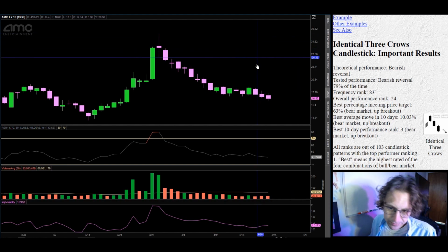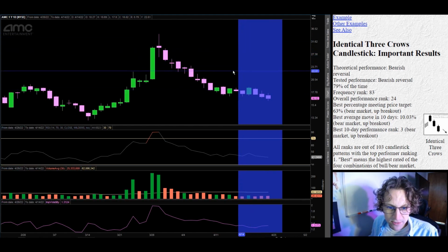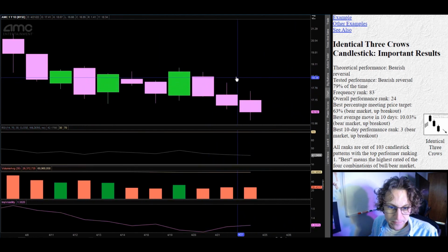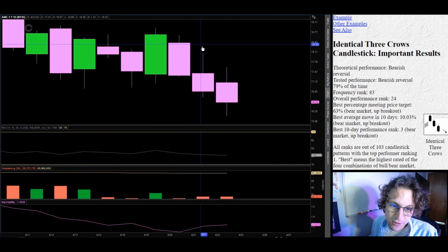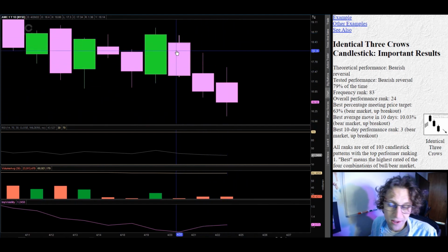So I'm going to zoom in on these three candles here and take a look at them. They aren't super tall. They really aren't super tall, but if you include the wicks and the tails, yeah, they are. Last week I said I was looking for three $2 drops. Here we have a high of 18.66 and a low of 17.30, so that's a $1.50, right? Yeah, it's like a $1.50 there.